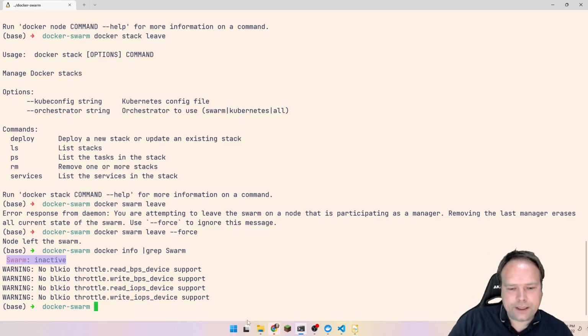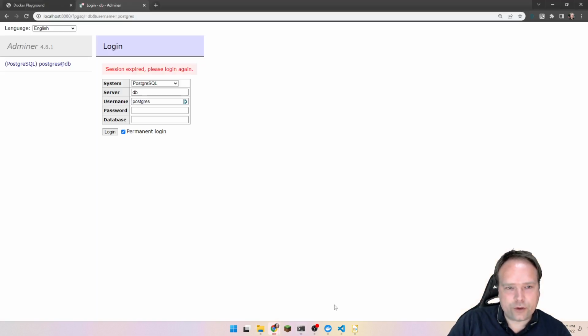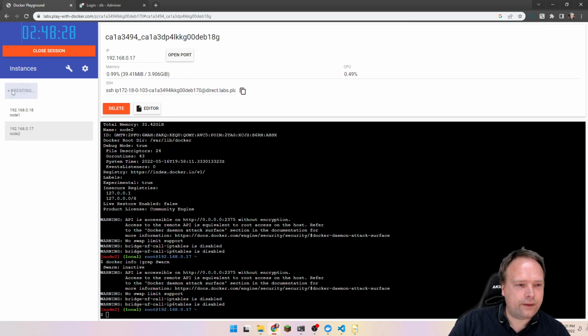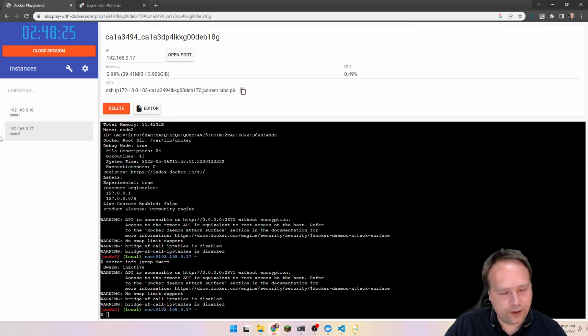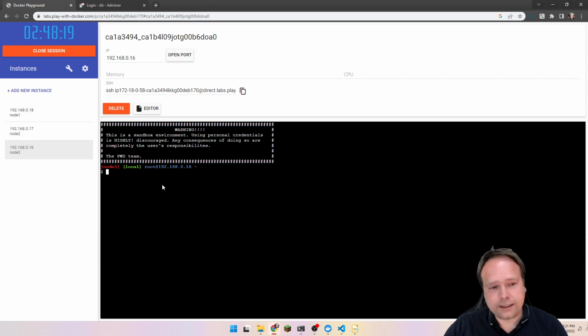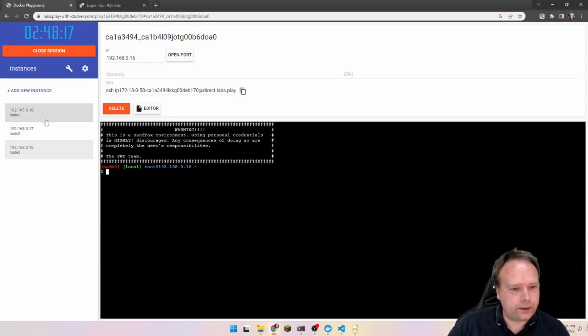So that was step one. Now we want to try with multiple machines. Docker Playground: if you haven't tried it before, you just search for Docker Playground, log in, and you get some machines for a limited time frame. Right now I have 2 hours and 48 minutes where I have these 2 nodes installed. And now that we're here, why not give me an extra node? It's free. It is made to make it easy to play around with Docker.